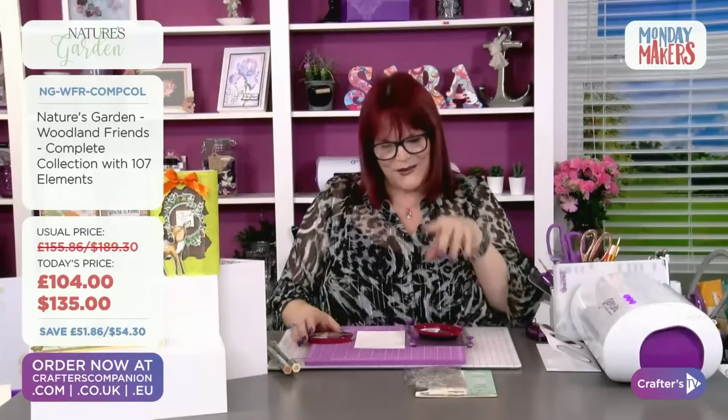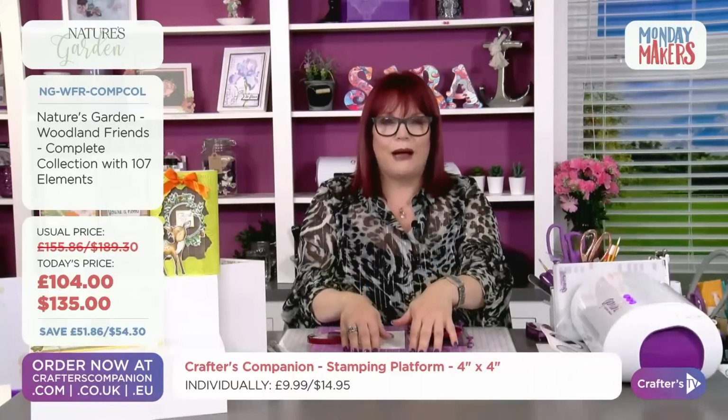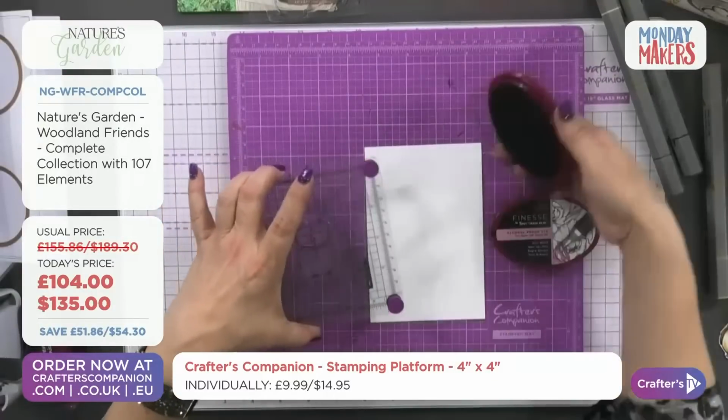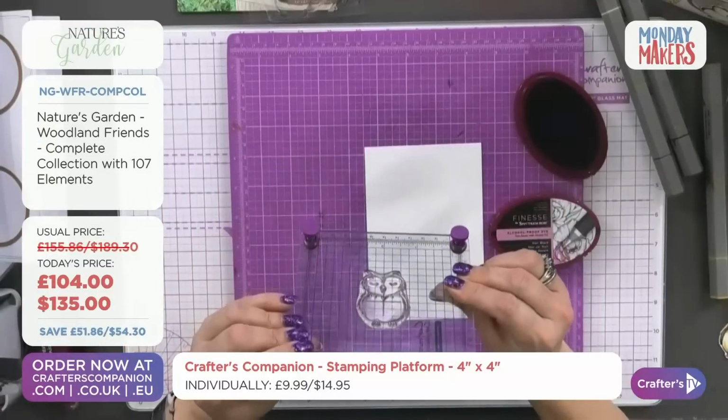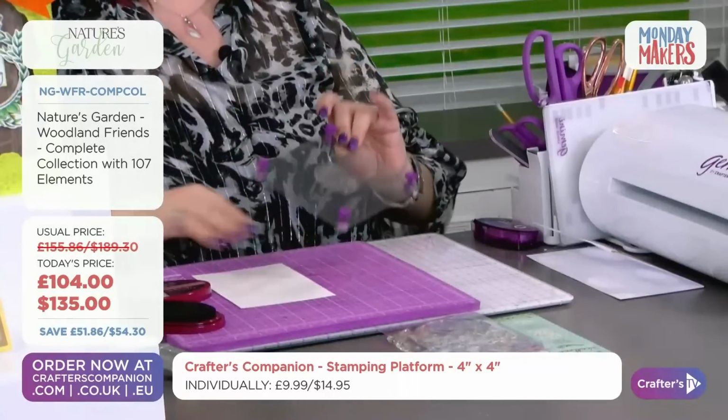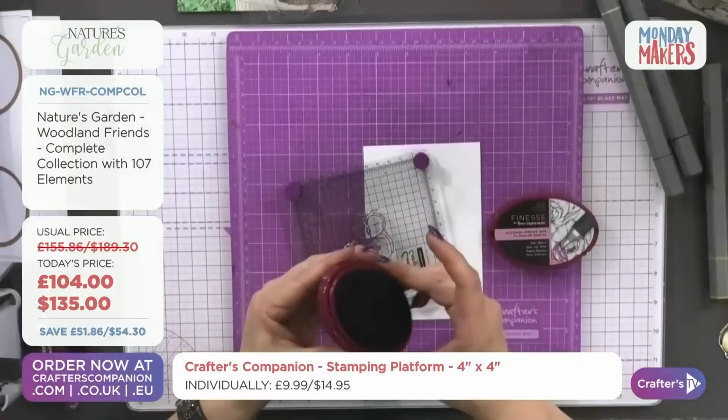I knew I'd seen them somewhere, Joe, on my little Paula. They're absolutely perfect to use when it comes to stamping. So if you've never been a confident stamper, having a good mat, which this is a stamping mat on here, and a stamping platform, and the stamping platforms that we do are on spring-loaded legs, so it makes everything that little bit easier, and when they work together and absorb the pressure of the mat, it just makes it so much easier to use.